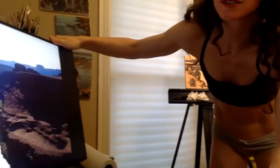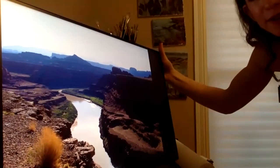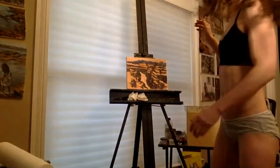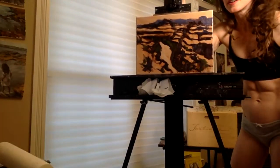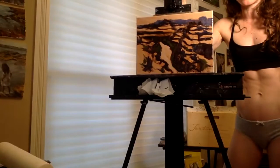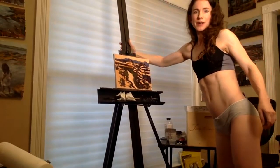Let me show you what's going on so far. So what's going on so far is this is what I'm painting from. And it has all these great colors everywhere going on. And I'm going to turn this back around. So far, this is just some basic layout. There's the rocks and the river. And it kind of all is going to get worked on. I can see what it needs the more I look at it. And so let me keep on at it.